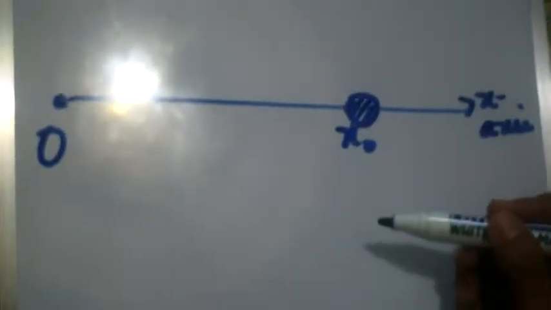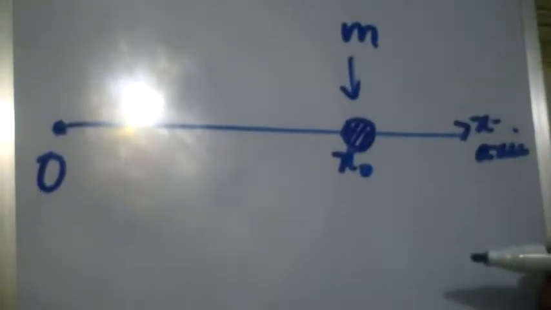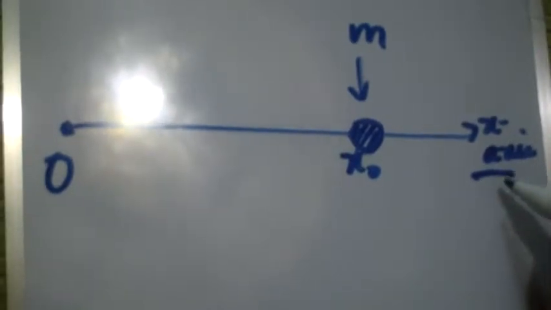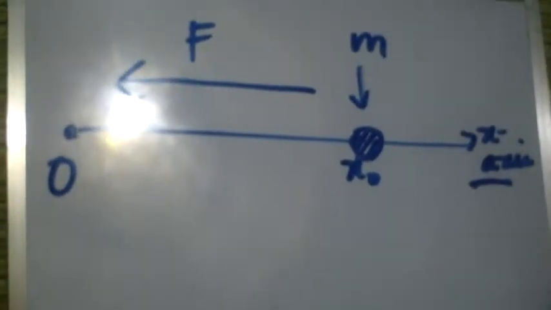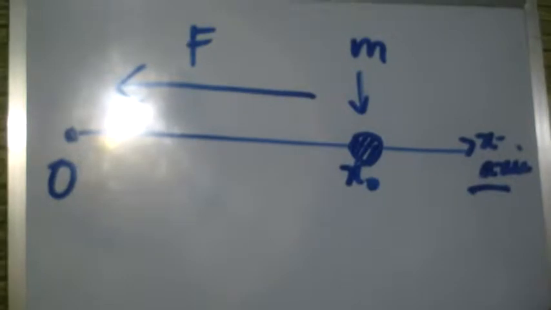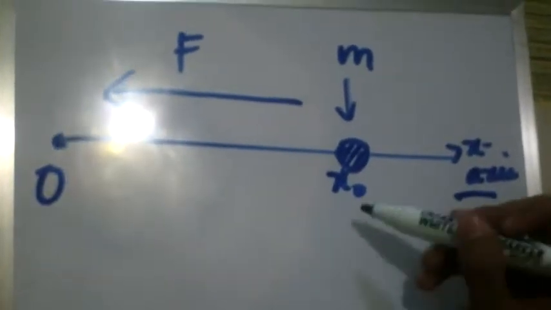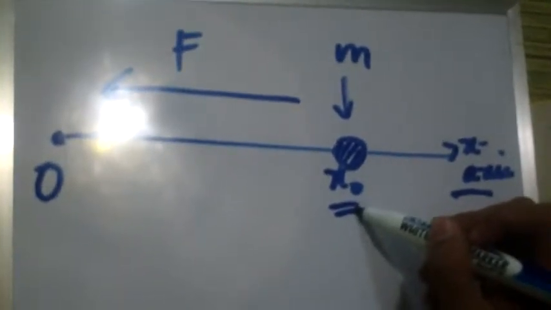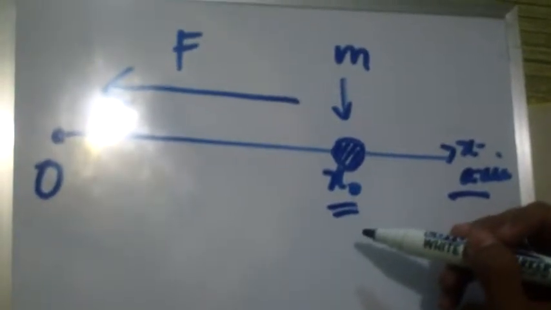In this problem, a particle of mass m along the x-axis is under the influence of a force which is directed toward the origin and proportional to the distance of the particle from the origin. If the body starts from rest at a point where x is x sub o, find the equations which express its velocity and its distance from the origin as functions of time.